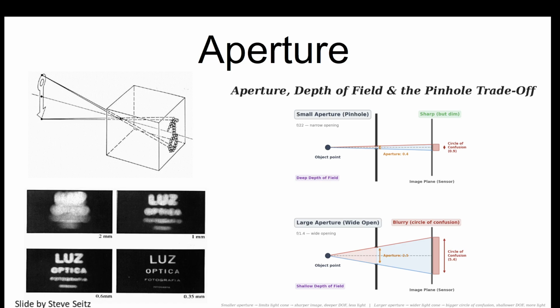I would say that in terms of aperture, probably the better example here is not farsighted or nearsighted. It's the relationship between when your pupils get bigger or smaller.